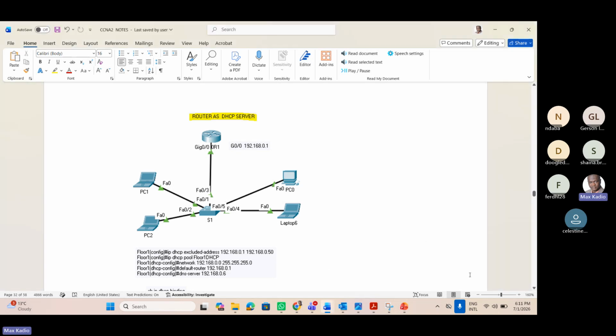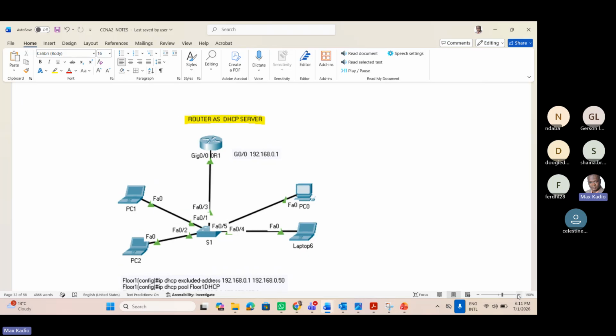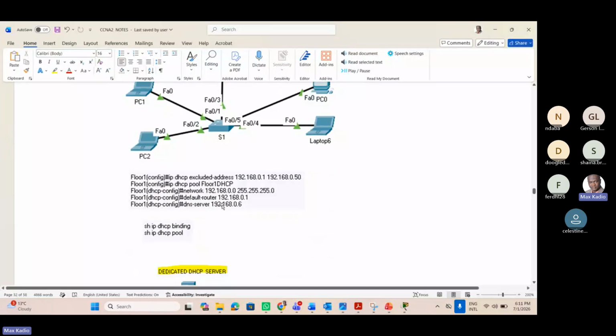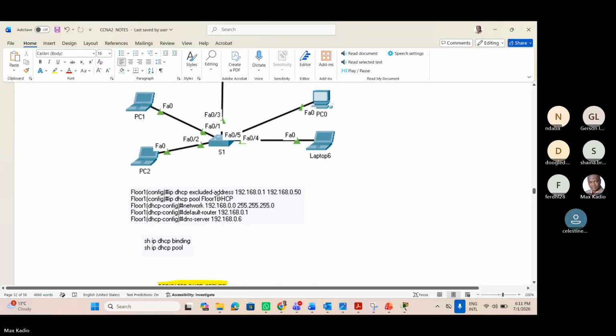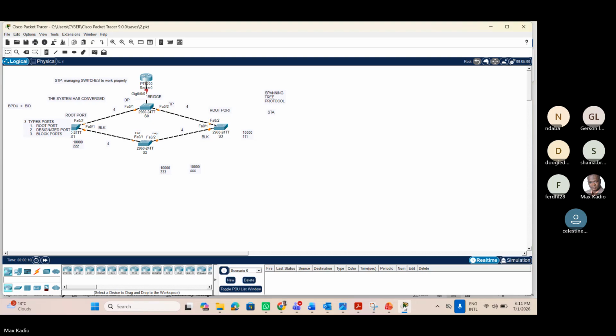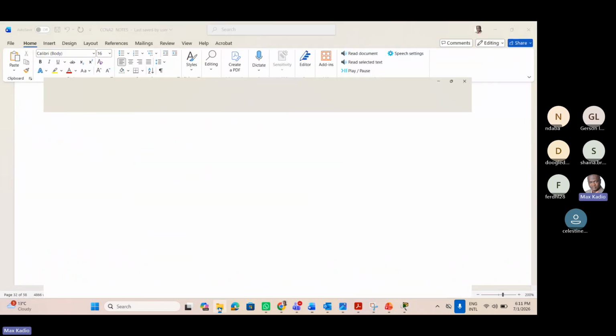Okay, while it's busy opening, if we configure a router as a DHCP server, anyone connected to the network will get an IP address from the router. And this is the configuration we're going to do. Now this one I have already. Let me go to number 1.